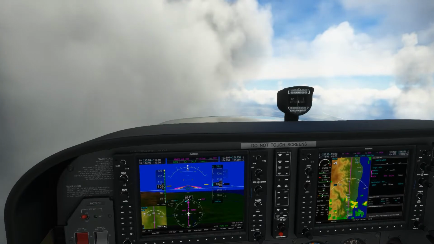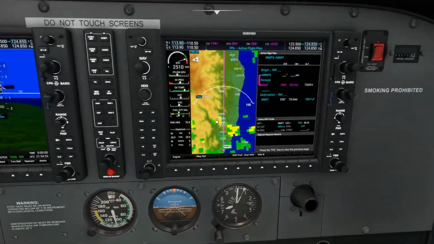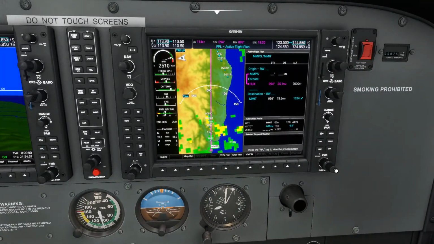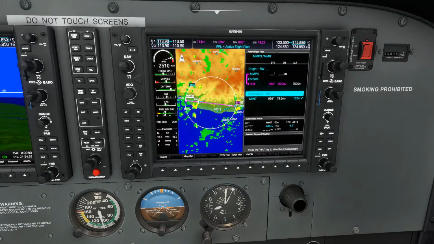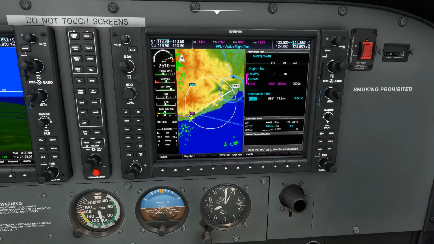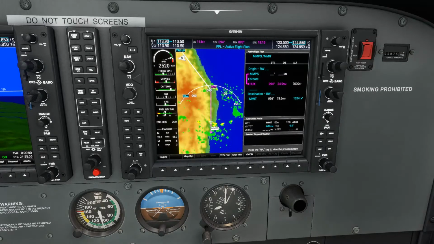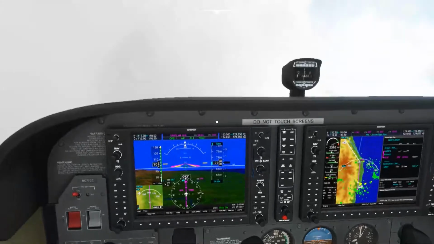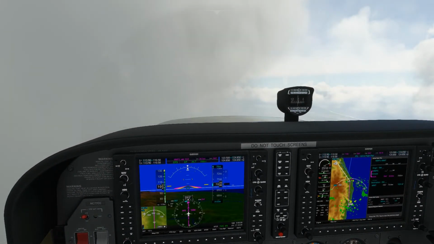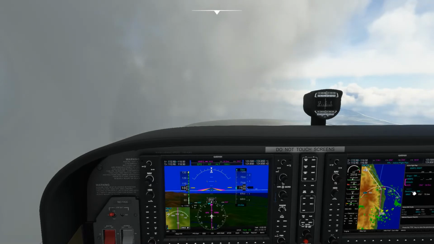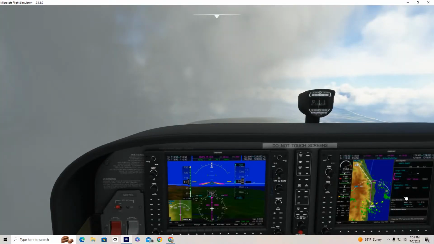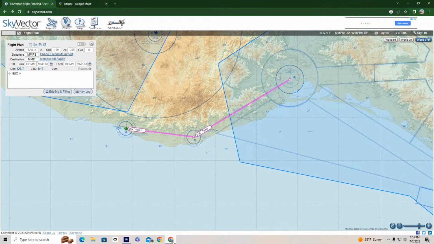I wanted to look at the destination airport there, see if we have any weather. There is no weather there. So we will have to play it by ear before we set up our approach. I don't know if Sky Vector might have some weather.